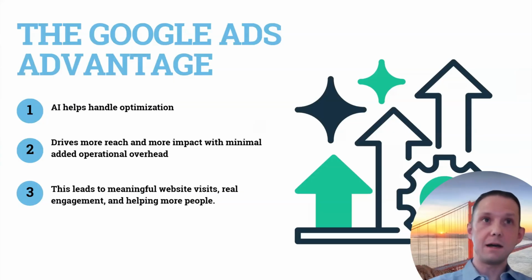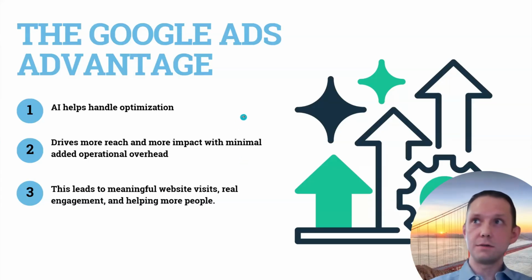You're getting support from AI through Google, which in turn helps you reach more people, have meaningful impact, get more engagement to your website, more donations, and scale the organization with minimal organizational burden, which, when we're talking about burnout, which was brought up, is very important. That's the real power of this.